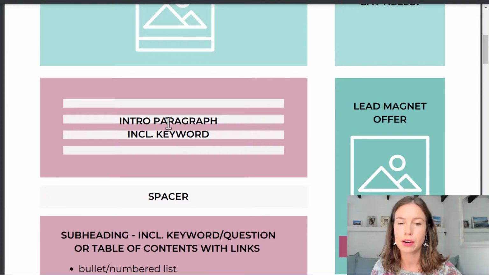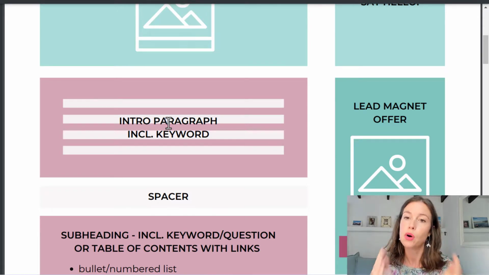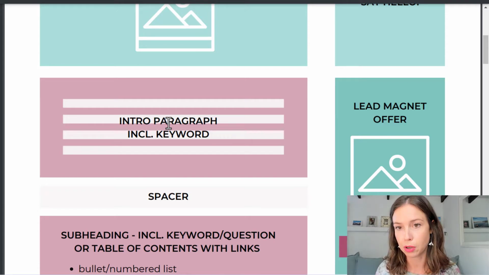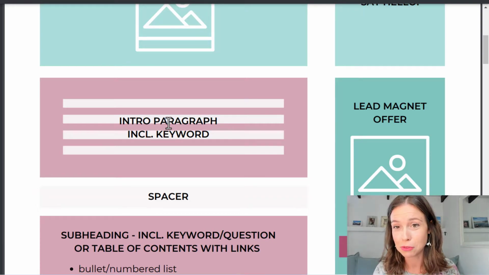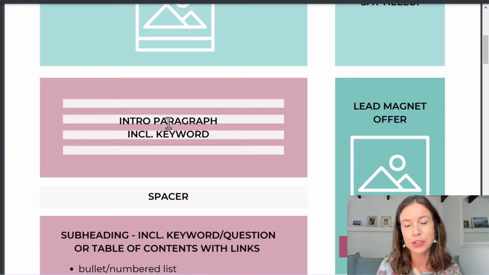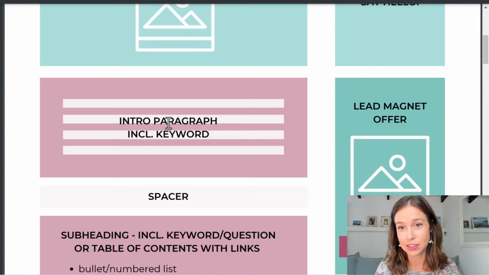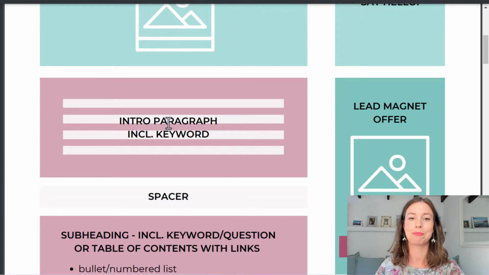The introduction paragraph needs to summarize basically what they're going to be reading. What are you going to be telling them in this blog post? This is the hook that will get people to read your blog further. If they are interested in what they read in the introduction paragraph, they will continue. If they're not, they will leave. You need to make sure that it grabs their attention, it shows what they're going to be reading and what they're going to be learning. And bonus tip, include your focus keyword in here as well. So title, introduction paragraph, because Google will be reading your article as well.